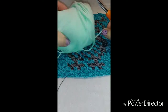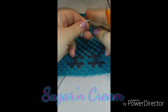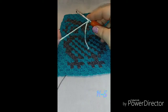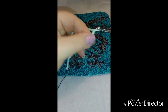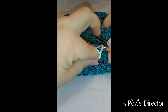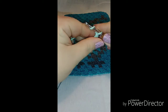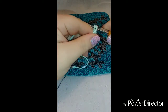And I use the peaches and cream cotton yarn. And you slip knot, and chain to match the same size. I will be doing a how-to tutorial video on the corner to corner for this. Just kind of wanted to show how you put one together if you already know how to do the stitch.